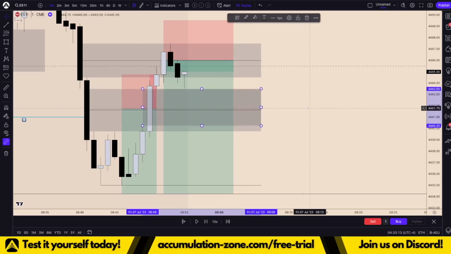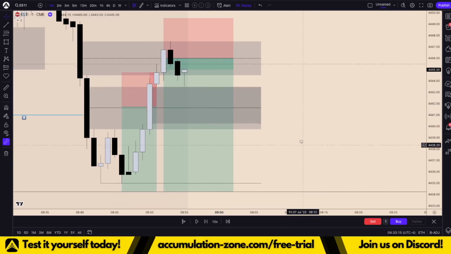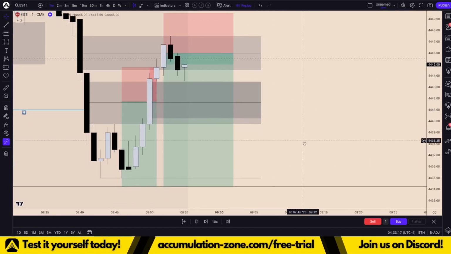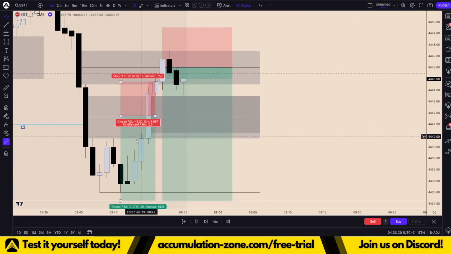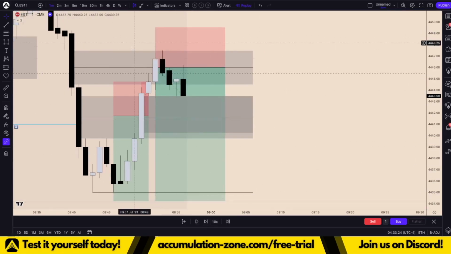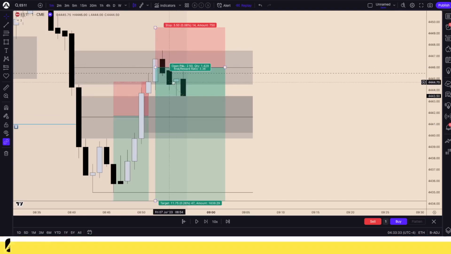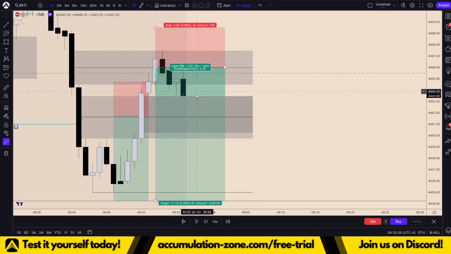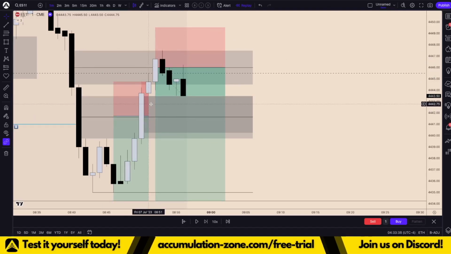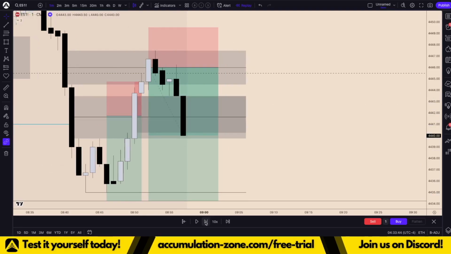We also have a bullish fair value gap right here, where ideally for our sell side to be hit, and those equal lows right here, we want to cut straight through this bullish fair value gap. Alright, so right here, we've been rejected off that midnight open level. We came above it, we closed right at the midnight open level, and then we closed below it. So now I want to see it acting as resistance. Alright, so we're now right around this bullish fair value gap and this inversion level. And I really want to see price cut through this level to confirm my bias.